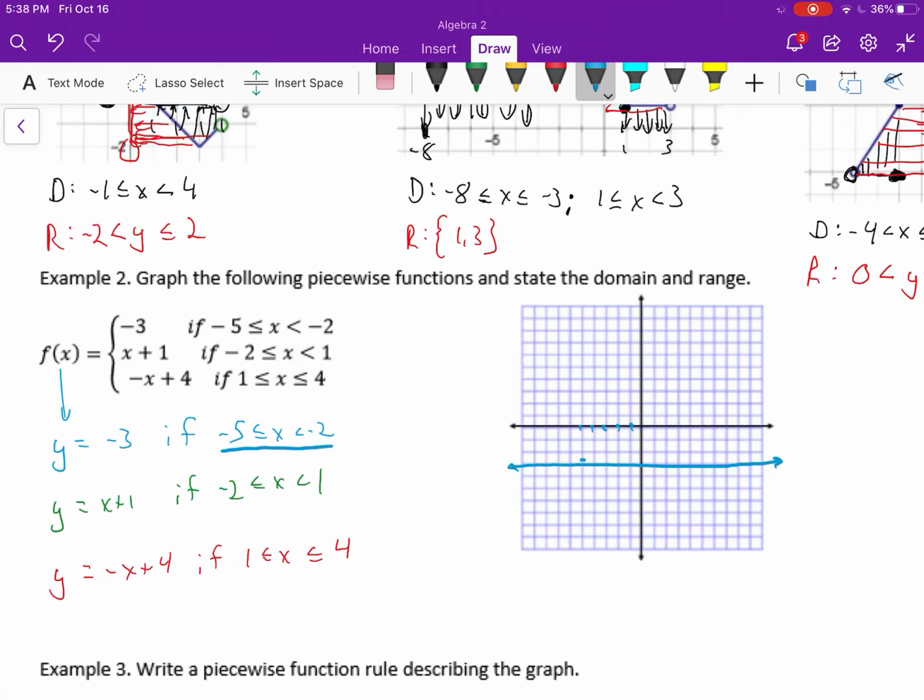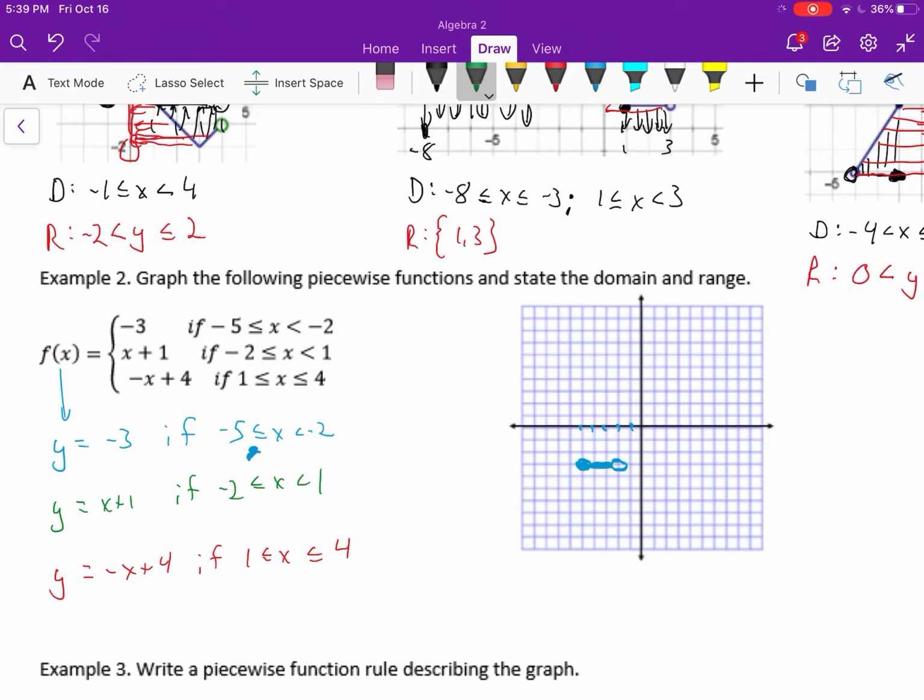There's -5. So on my graph, I'm going to put a circle. And I'm also going to put a circle on my graph at -2. And so I just want this section in here. And I leave the left open. And sorry, the left gets closed in because it's got the less than or equal to. And the right side remains open. And this is one reason we use pencil, because now I want to erase the other parts that we don't need. So I only want from -5 to -2.